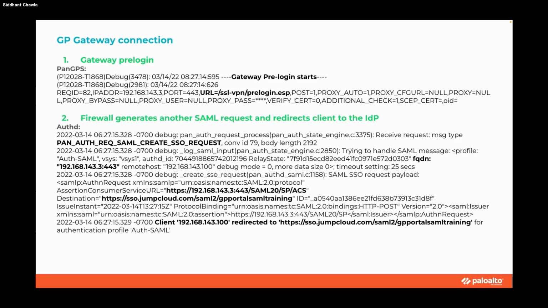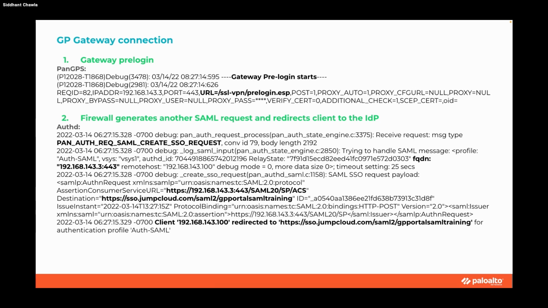If you want to verify whether a successful authentication is happening, you should always go to the firewall and check the authentication logs, or the auth logs. You will filter for the pan auth rc SAML create SSO keyword.